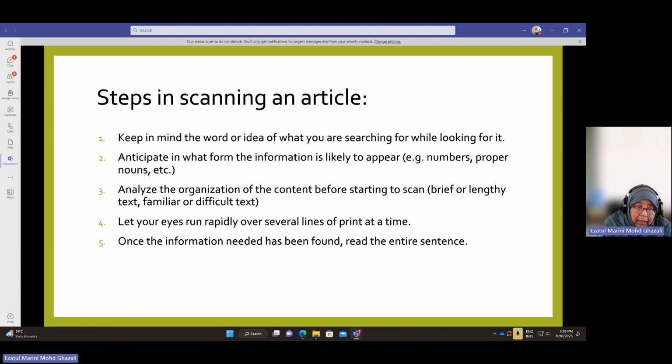So what is in your mind? The information that is stored in your mind is that you want to look for a ticket to Ipoh, right? As you reach the station, you will straight away go to the schedule, the timetable, and you are not going to read the names of the other places. You are straight away locating the word Ipoh.